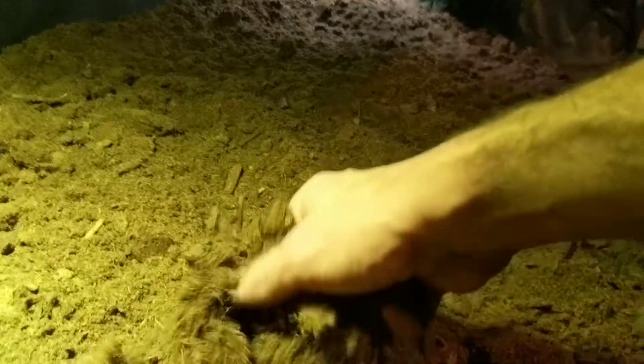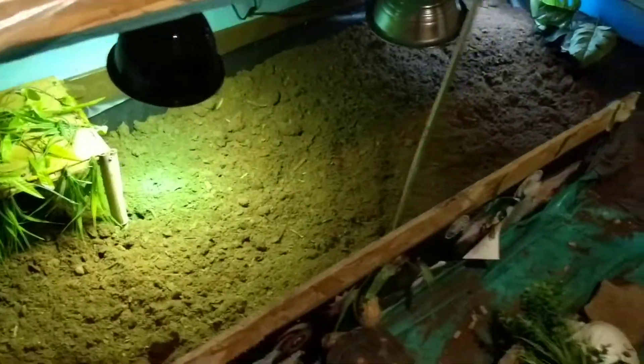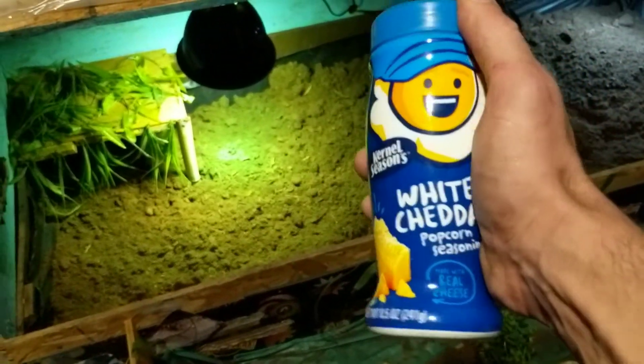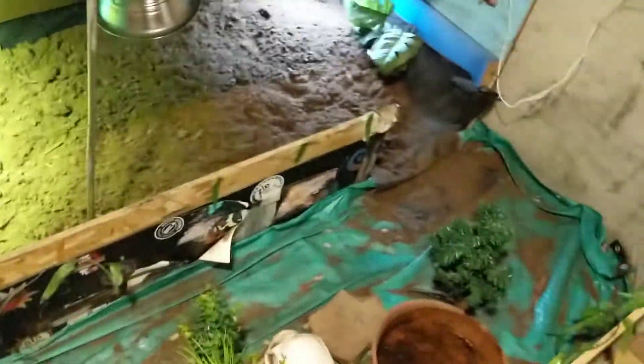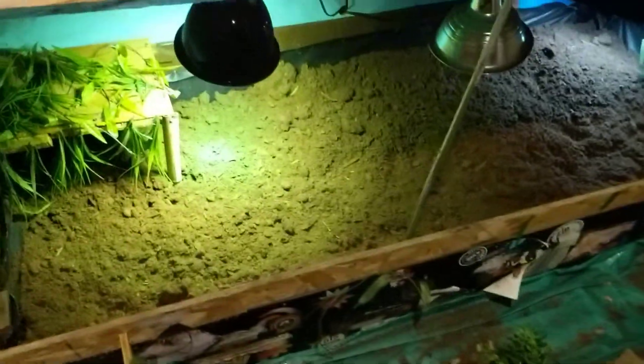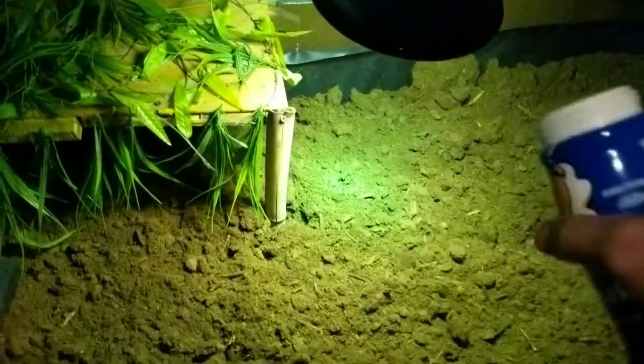It was nice and soft, smells really good. So now it's time to plant some grass. I'll be using a tall fescue blend — that's what I have on hand. Here we have our tall fescue blend white cheddar grass seed. I like the white cheddar because of the way that it smells, and I think Scoots likes it as well. It does really well in this environment. Just go ahead and put that down, then I'll blend it in.